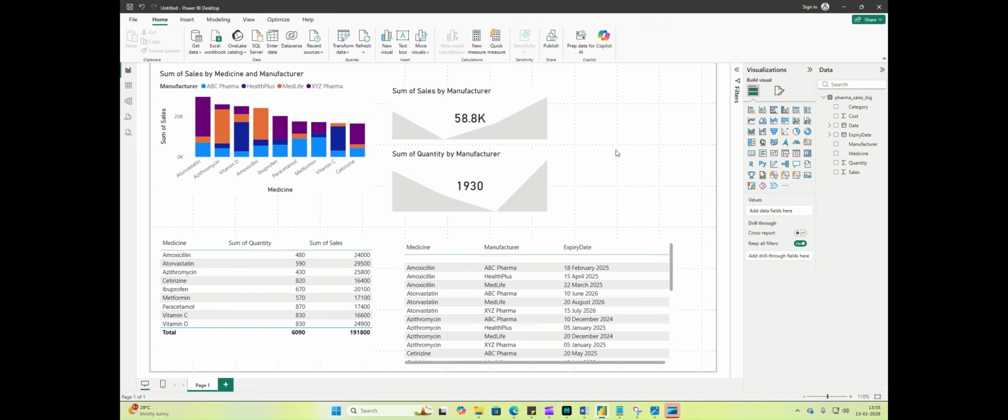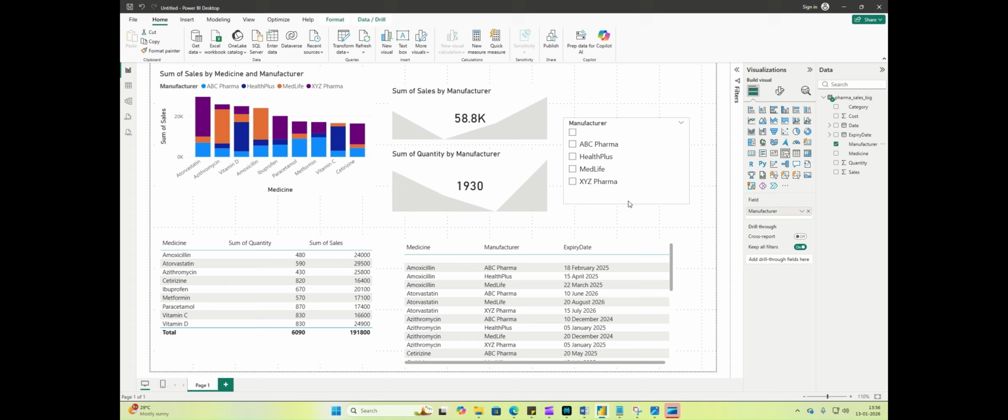And let us add a slicer. A slicer is like a filter. It allows the user to click and change what they see. Now I will click on the slicer visual and drag manufacturer into the field.